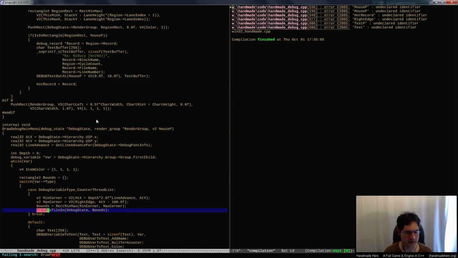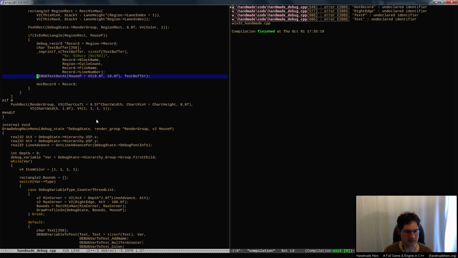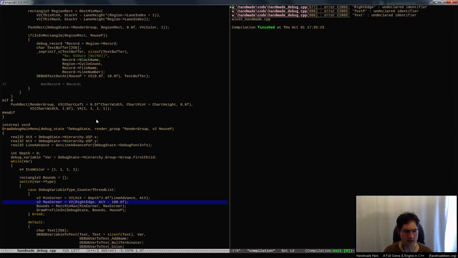Draw profile in, put the mouse P in there. But we're going to have to make that stuff work with what we're doing. So I'm going to get rid of that hot record bit, because we're going to have to make this work with the rest of the UI, or even decide what that's going to do UI-wise, because we don't really know at this point. All right, so right edge in this case is off of the debug state.